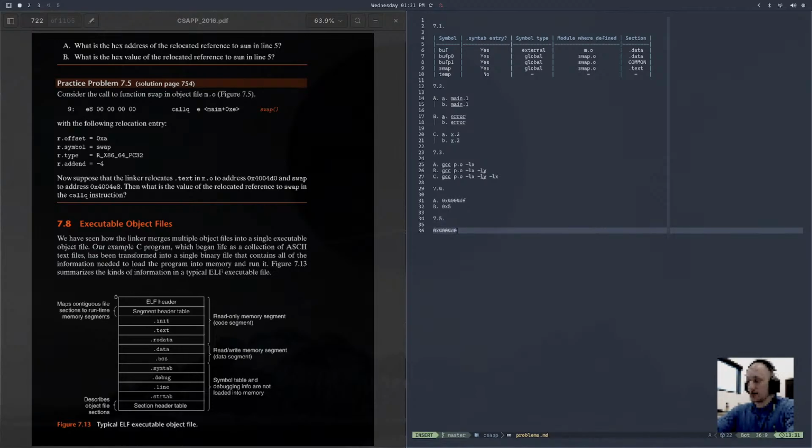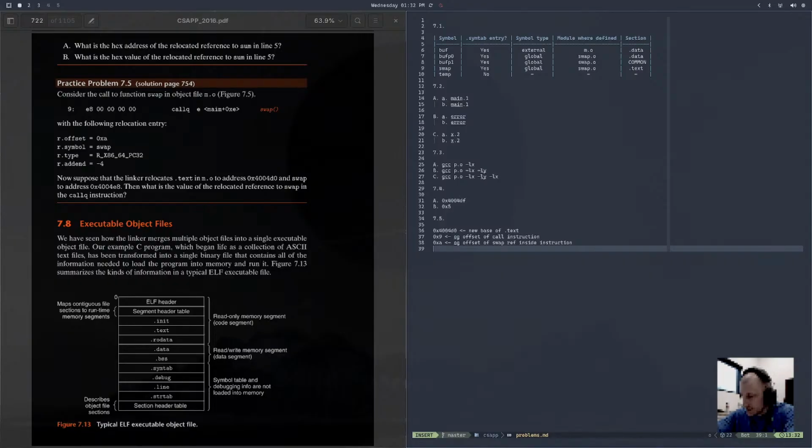So that's the new base of text. 0x9 would be the original offset of the call instruction, and then we say A, the original offset of the swap reference inside the instruction.